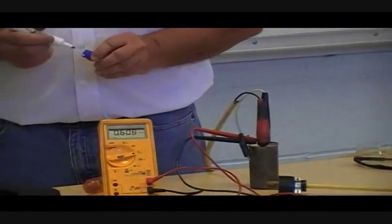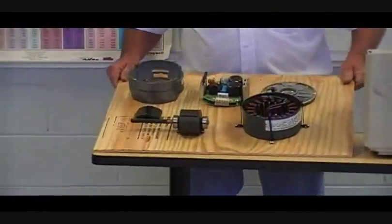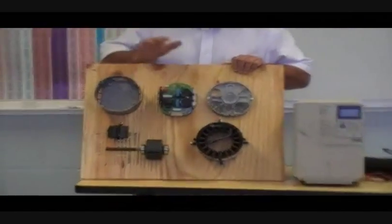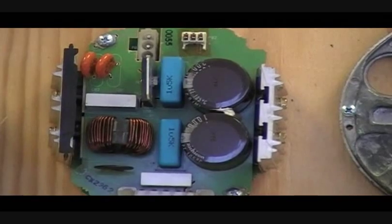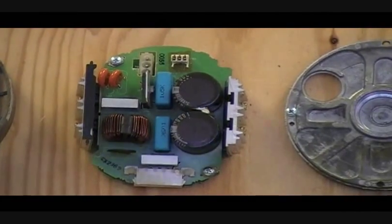So the warning is: just because the power is off and you have measured the voltage on the unit, it still may have some potential there — DC potential. Where that is a big problem is where you have capacitors. In our field today, we're seeing more and more use of ECM motors. The ECM motor has large capacitors in it. These capacitors may very well stay charged for up to two to three minutes after the power is disconnected. Allow time for these to discharge. As I heard in an earlier video, a man said you're getting paid for the time anyway — so look at it that way. It's better to be safe than sorry.